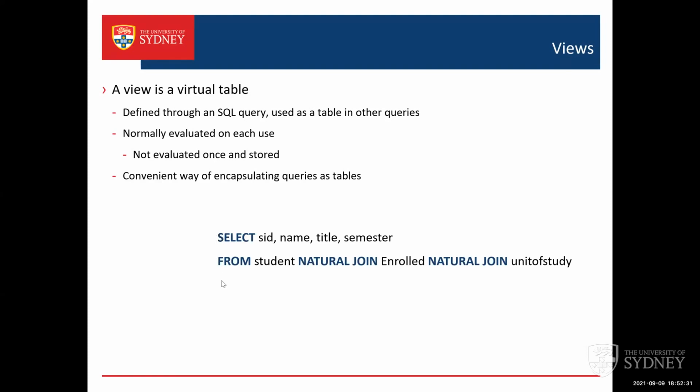So let's say I have a query. Whatever the query is, select all of these attributes from a natural join of these three tables. Whatever the output is, if I want to save it as a view, I simply need to write create view, like how we have created a table. We have written create table before, right? So this time we'll write create view, then a name. Any name you want to give is fine. Then this keyword called as, and then the query that we have. If we do that, this will be stored in the database.